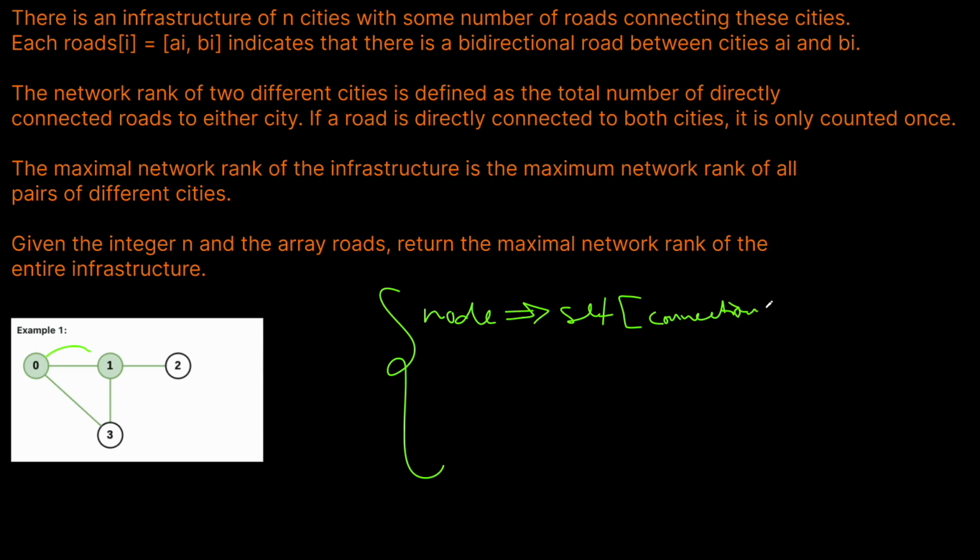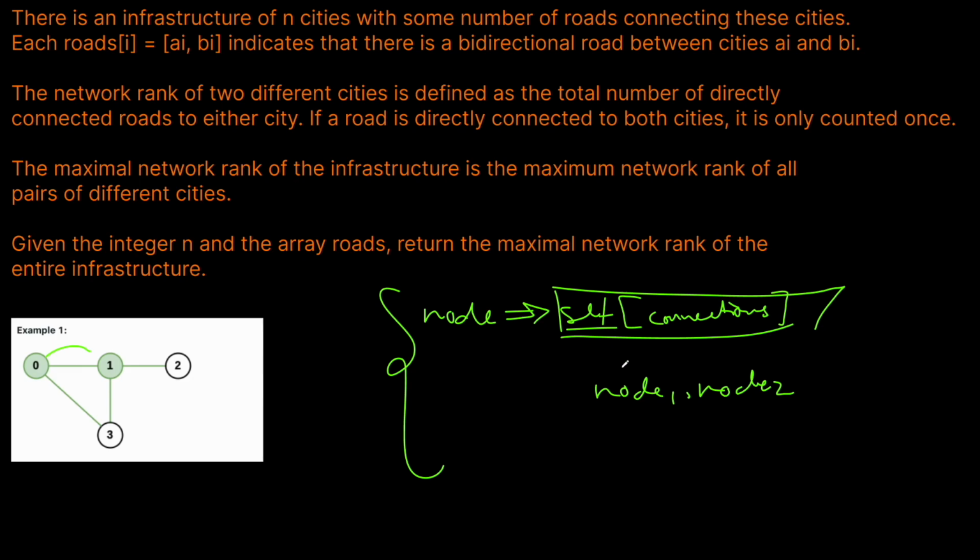So we're going to build this dictionary, and then what we're going to do is we're going to take all node pairs, so we'll call this node 1, node 2, and we're simply going to sum the length of all of their connections. And then because we used sets here instead of a list, we can actually do an O(1) lookup to see whether or not node 1 has node 2 in it, and vice versa. If it does, then that means that they have a connection, and we don't want to count those connections twice. So we simply need to subtract 1. If they don't have the connection, then we don't have to make that adjustment, and we just do this for all node pairs, and there's your solution.